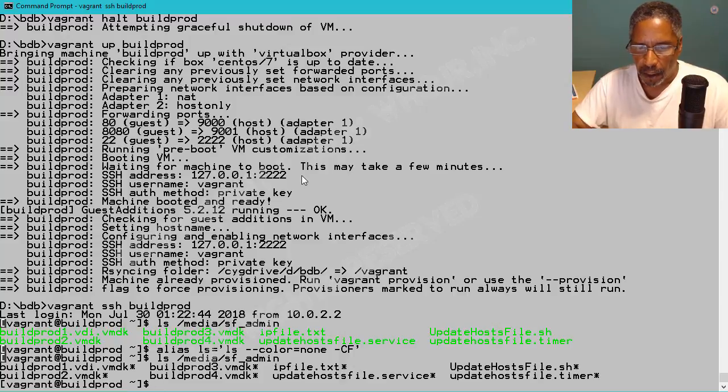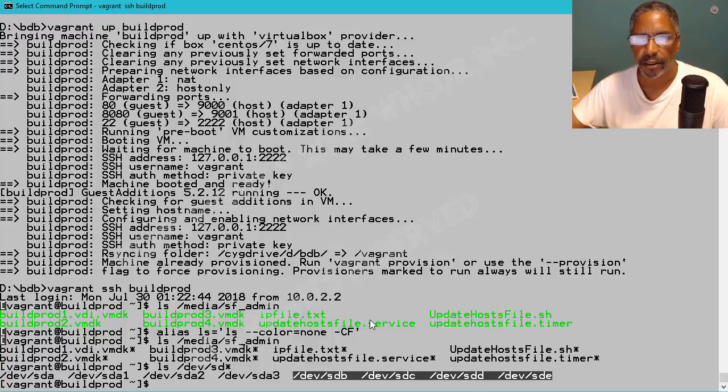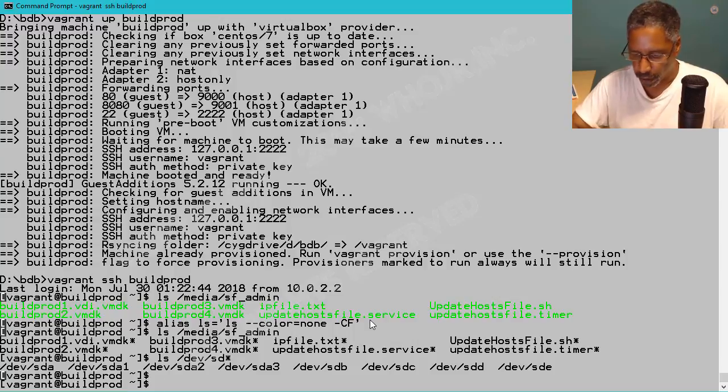So we just verified that we have access to the share. And if we do an ls /dev/sd*, we can see that we now have SDA, B, C, D, and E, which is our 4 disks which we just defined. So great, we're on a roll here.